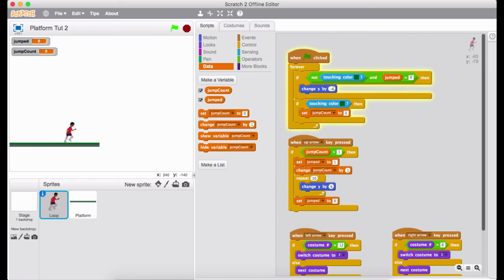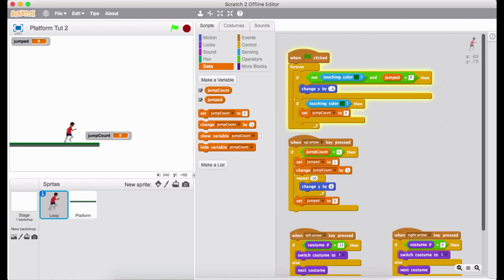So let's just go over this again, this jumpCount. As long as jumpCount is less than 1, he can jump. So when you jump, the jumpCount is going to change by 1. You can see that goes up by 1. It will not go back down until he's touching the ground. Watch, as soon as he lands, if I put it there, it's actually easier to keep your eye on it. As soon as he's touching the ground again, that goes back to 0. When that's 0, then I can jump again, because jumpCount is less than 1.